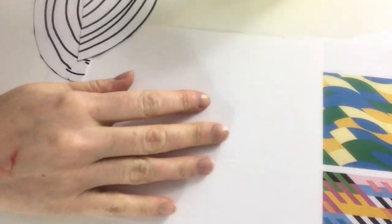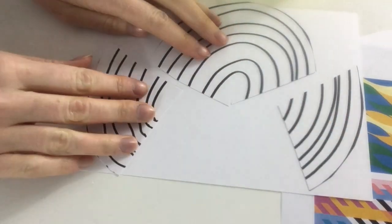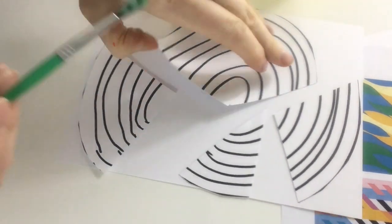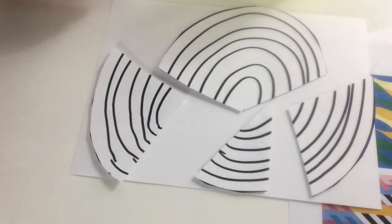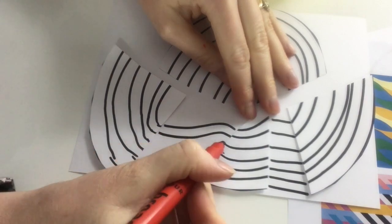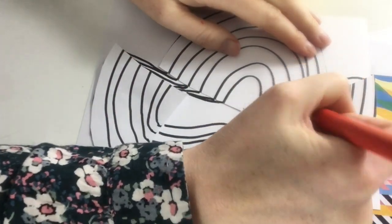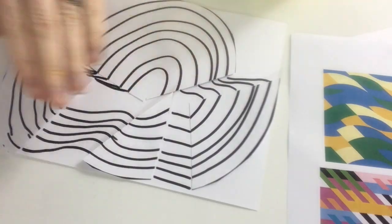Take another piece of paper. And you're going to stick your pie pieces down. And then you're going to join up the lines. To create the illusion of one of these pie pieces kind of coming off the page, similar to her work.